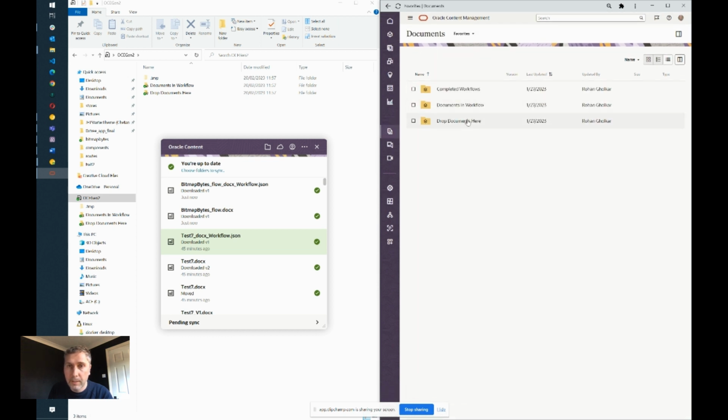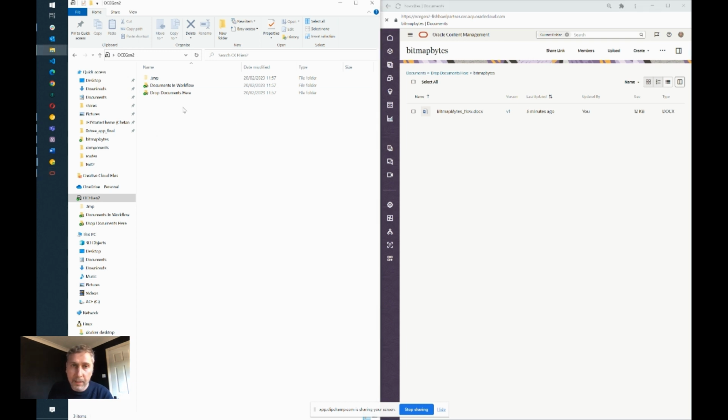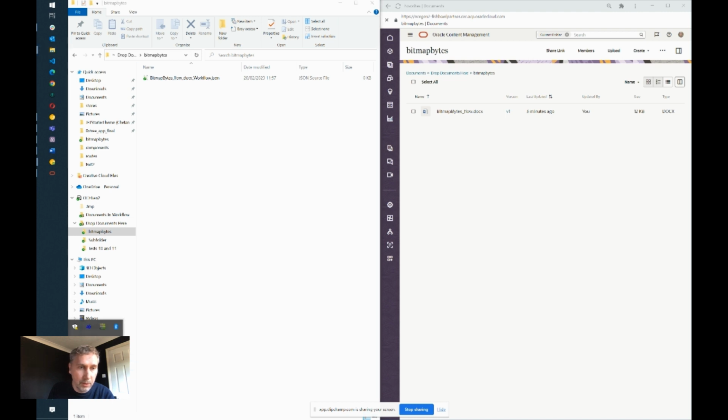So now if I go into the location where I dropped in the document, you'll see that document is there and it's gone through the approval process. We can do exactly the same thing again using our desktop sync tool. So what we'll do is we'll go into here, and at the moment that hasn't synced, but what we can do at this point just to prove it, let's just open up this and we will select sync now. And you'll see that the document has been processed and pushed across.